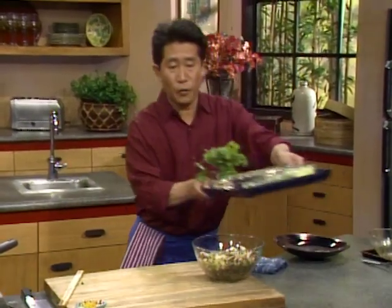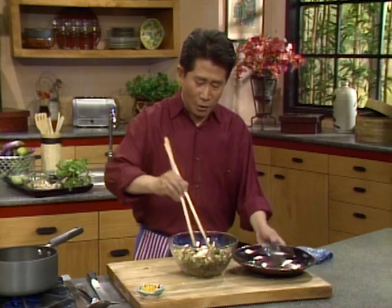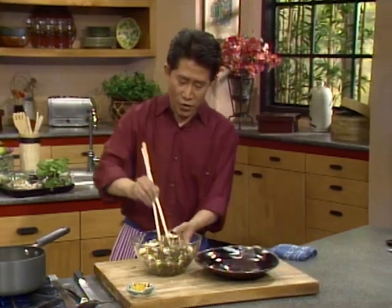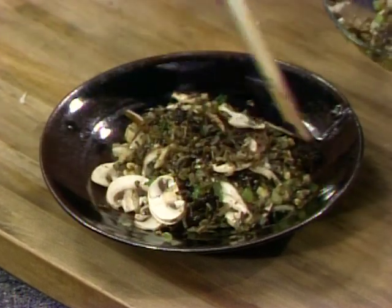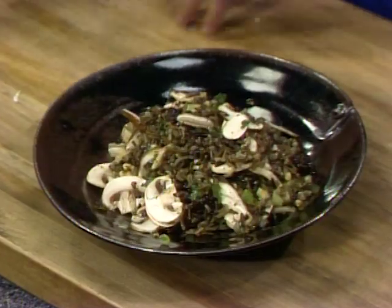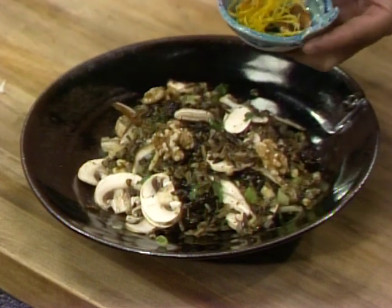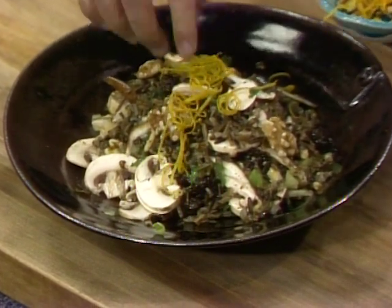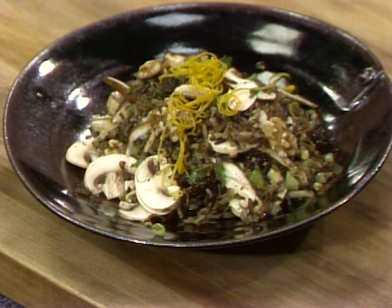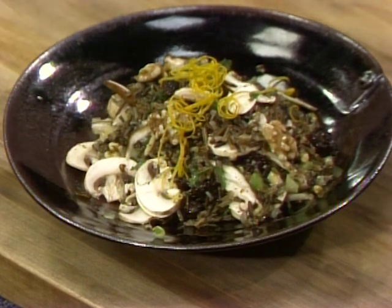I'm gonna take this off and put it on the side, and then we are going to show you how wonderful, how easy it is to serve this. When this is nice and ready, we put this right over here. Look at how beautiful, how interesting. This is not only delicious, but also very, very nutritious. And I put some roasted walnut right on top. I am nuts about this thing. And then a tiny, tiny bit of, oh, look at this, orange or lemon zest. Put it right here. You know what you're gonna have? You have a wonderful, wonderful wild rice salad with orange walnut dressing.